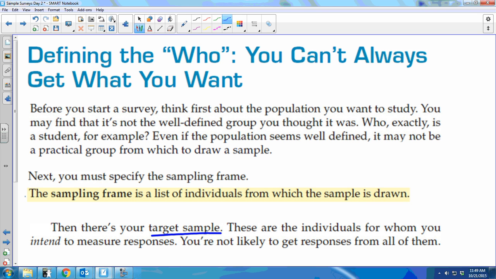Okay, so you just have to think through all those things. You're never going to get exactly who you wanted to talk to. You'll get close, but you might not get exactly all 50 that you had intended to. You might not have a sampling frame that exactly matches up with your population. Right, if I was going to ask a question to all seniors in Kentucky high schools, I could ask the state, I'm sure, for a list of seniors, but that list is going to change daily because of people moving in and out and stuff happening. Maybe I can only access public schools, so maybe they move to a private school. Stuff happens, right? So my sampling frame is always going to be a little bit different than the population. Okay? Yes? All right.